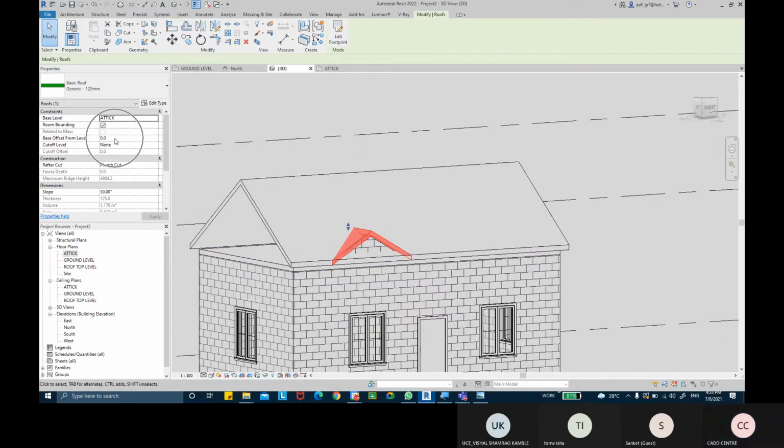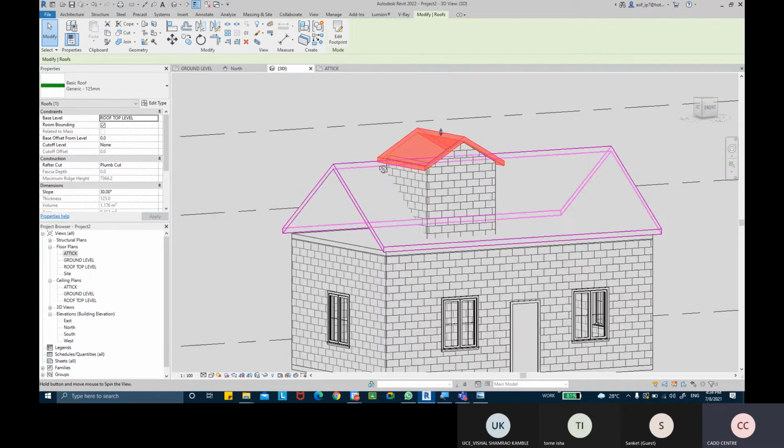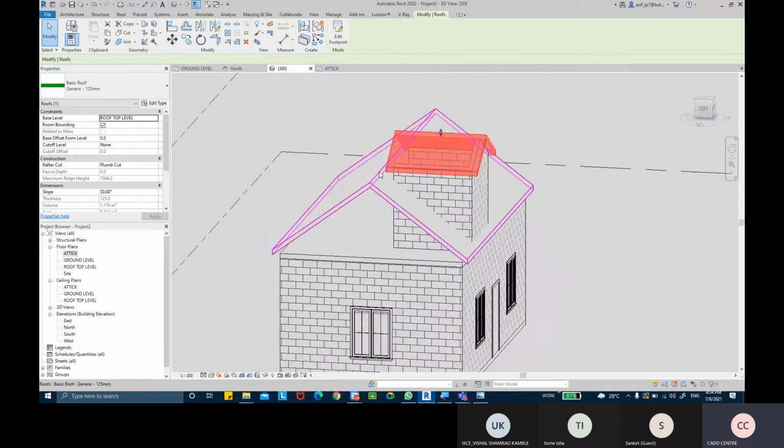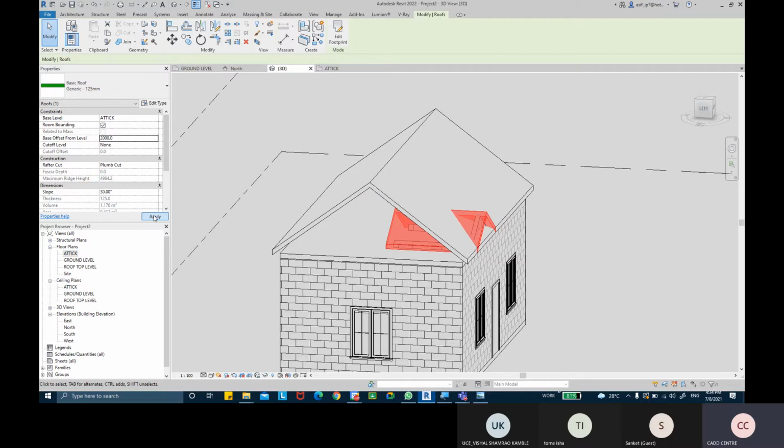So I might have to either offset that roof height from that level, or change the level. Okay, I can take it to the rooftop level. But what will happen is it will run away from the main roof actually. Back to 2000, which was originally the wall height.